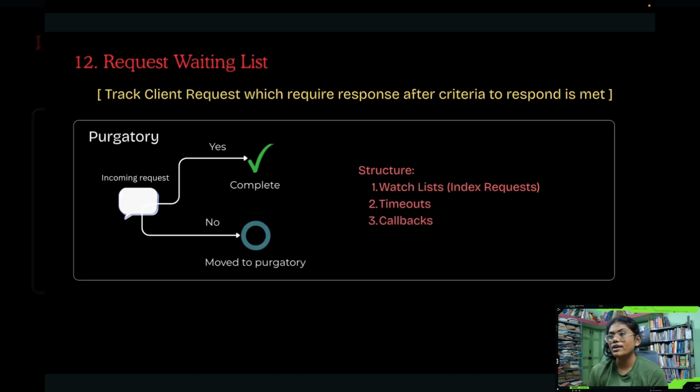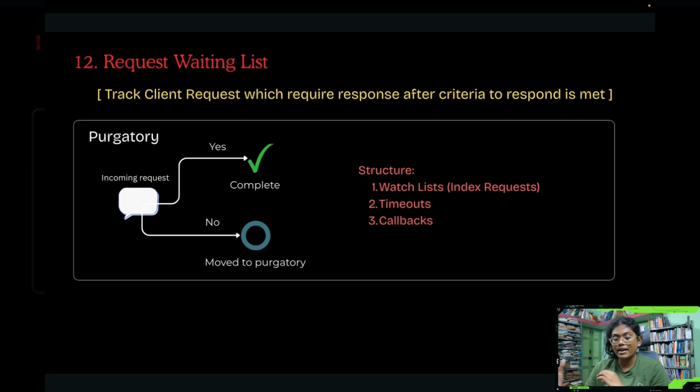And moving on, the 12th concept is the request waiting list. This is used for tracking client requests, which respond after a particular criteria is met. For example, let's just say that a process is coming in, and the particular command that is executed by the process requires some backend work.